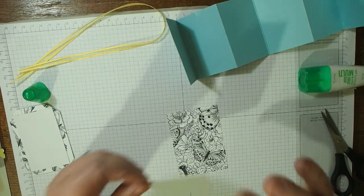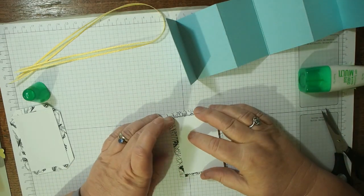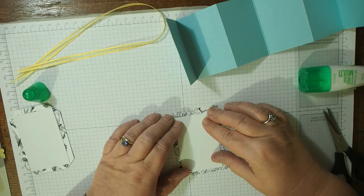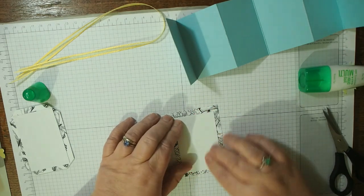Oh, these papers are divine. I think I'm going to have to spend more money because I need another pack of this. Don't you think? It's just so beautiful.